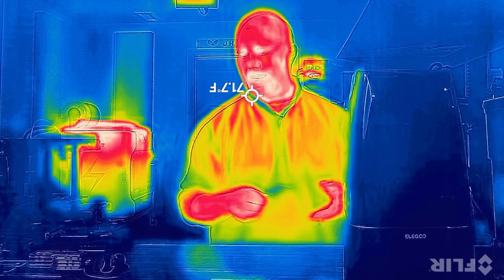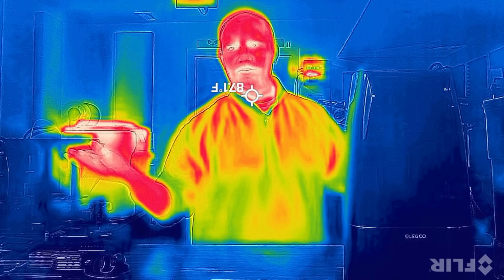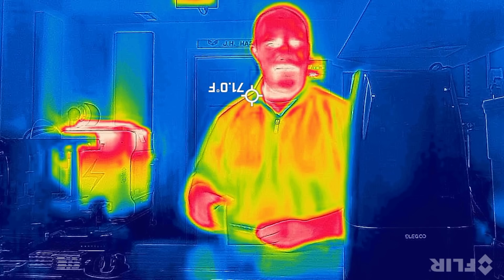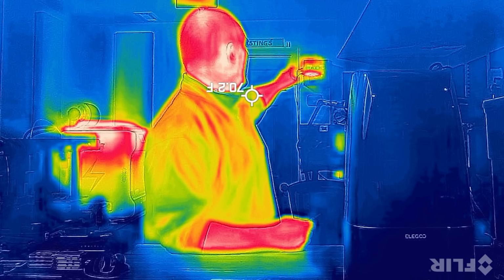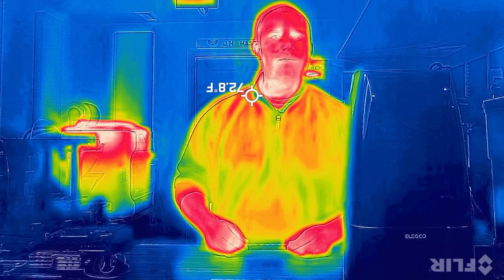I bought a FLIR. I've actually really wanted to buy this for quite a long time, so I finally justified it for the channel, man, so we can see all that thermal. Look how hot the printer is over there. It's not as hot, evidently, as the, oh my god, it's upside down. Basically, that is the Minecraft server PC I built a while ago in a 3D printing case. Still humming along back there.